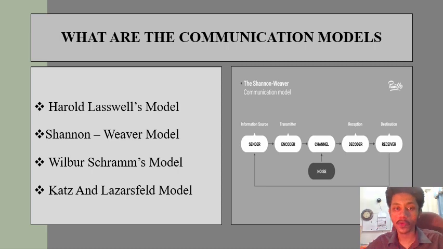This is one example of the Shannon-Weaver model. Basically, each one of these models has a particular communication model. Now we are going to look at the first one, which is Lasswell's model.